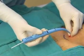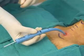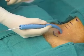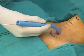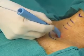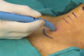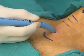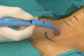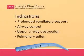Its soft, pliant, curved contour is passed over a guiding catheter to create a proper tracheostomy opening in just one pass. The Blue Rhino's slippery hydrophilic coating and tapered profile eliminate the need for multiple passes with increasingly larger dilators, making the procedure quicker and possibly decreasing the risk of tracheal wall trauma. And the Blue Rhino is also cost-effective because it can be used in a bedside procedure, avoiding OR expenses.